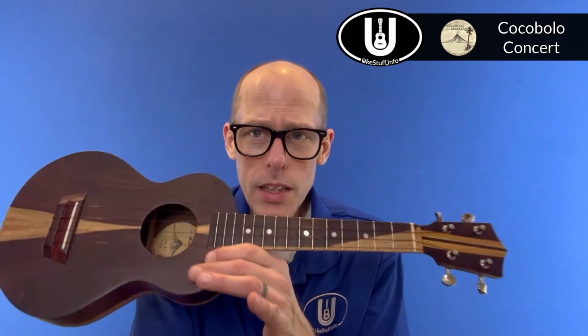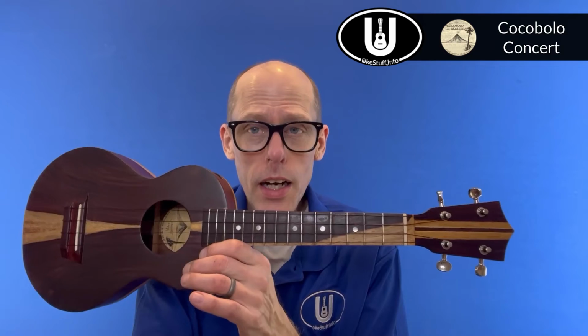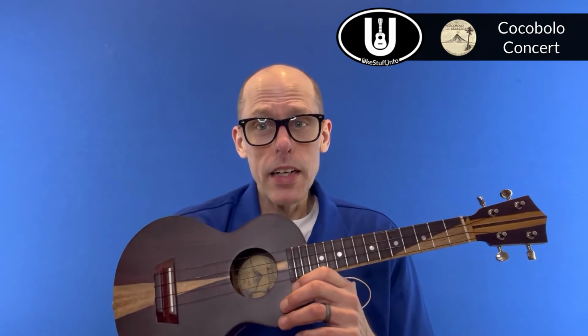All right, let's begin with the chords needed for GCEA soprano, concert or tenor ukulele. I'll be using this instrument. This is my Cocobolo concert ukulele, made in Nicaragua.